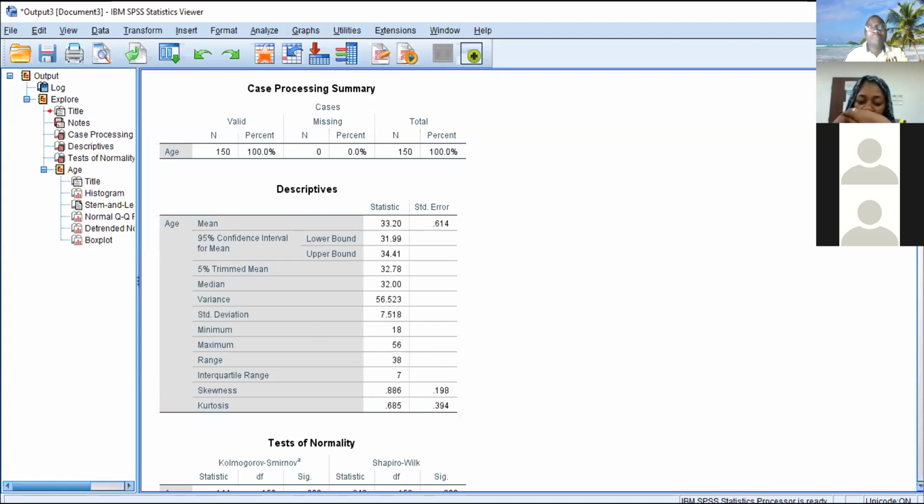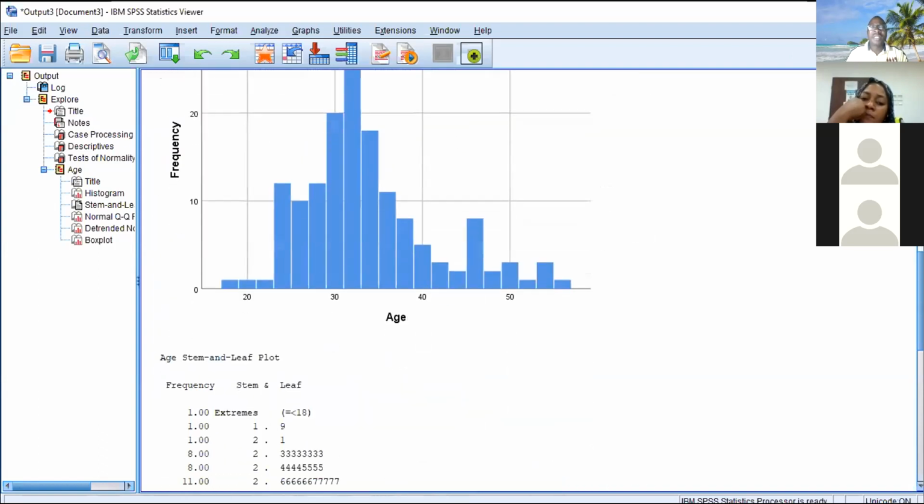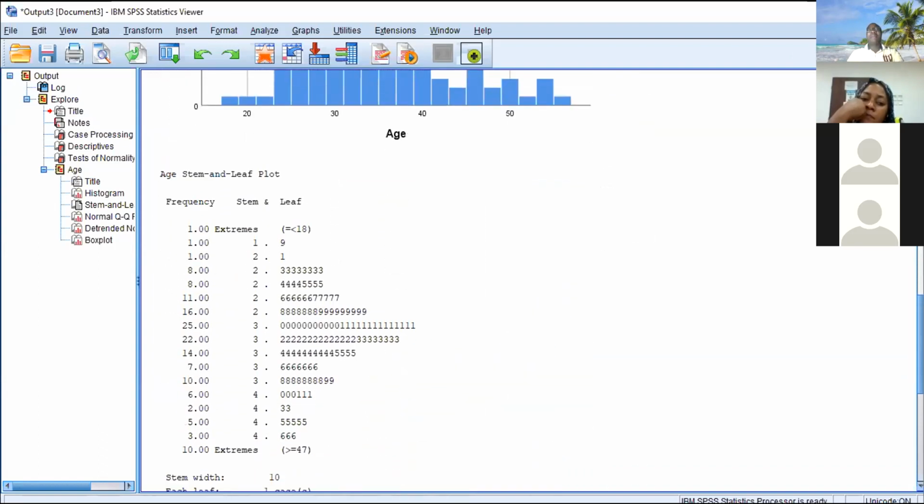And when you look at it, the mean will be less than the median. That is a negative outlier. That is skewed to the left. So you can differentiate the two now. So that is what you just demonstrated here. Look at it. And we also show a stem and leaf plot.